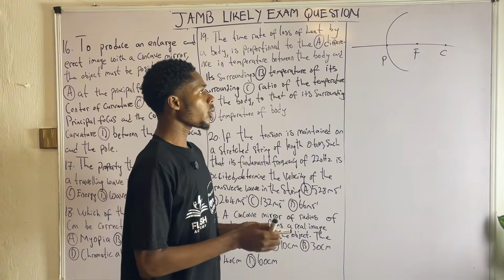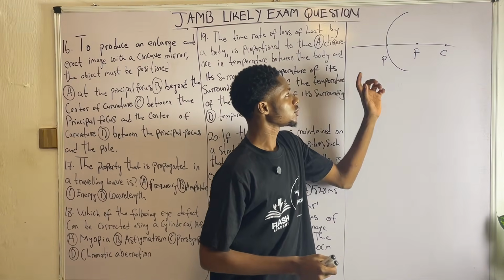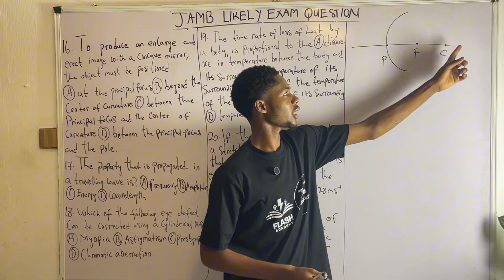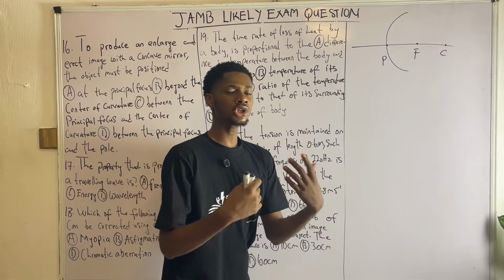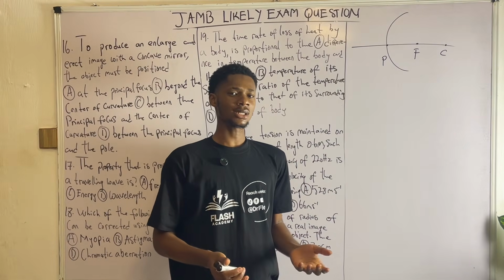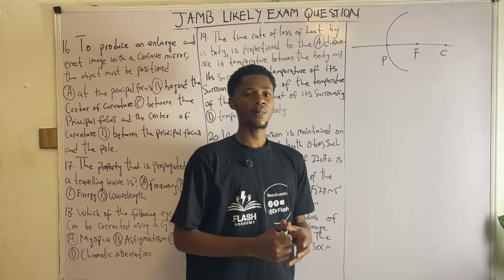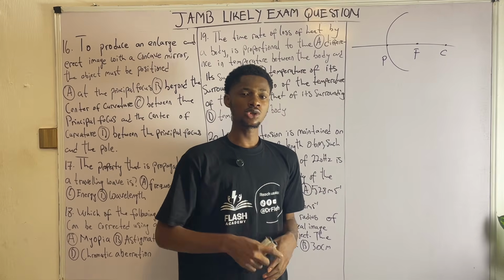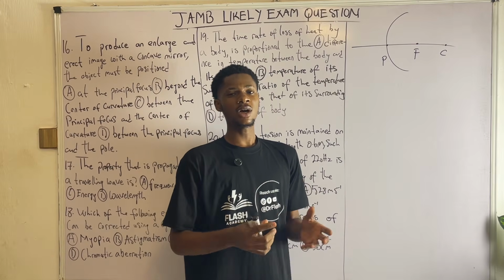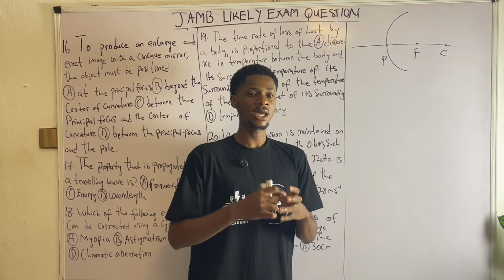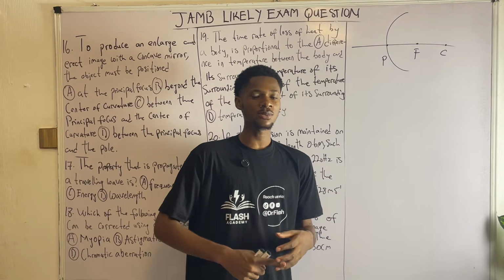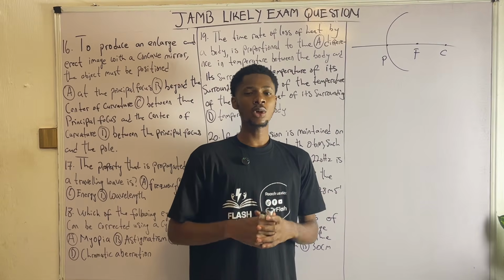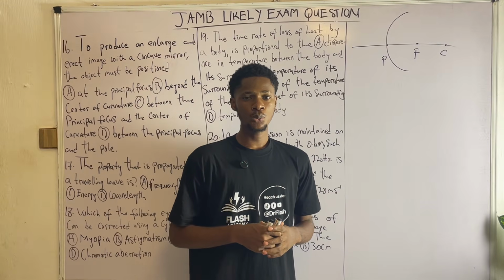Now what we are going to do is try putting the object at different points along this axis, and see if it will give us this property of the image. But imagine you're in an exam condition. You can't be doing that. I have another video where I've talked about the whole lessons concerning production of images on concave and convex mirrors and lenses. After this video, do check it out, still on my YouTube playlist.